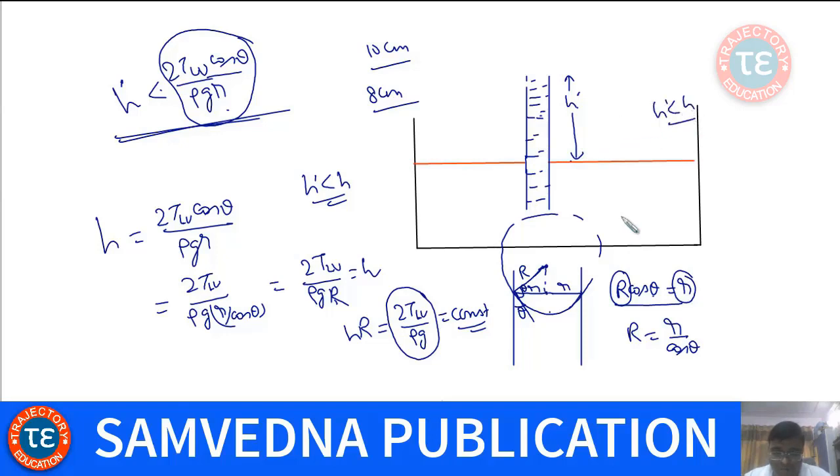So suppose you have a tube of height h dash less than h, then what will happen is water will rise till height h dash, and thereafter this meniscus, which was concave, will start getting less and less concave. After reaching h dash, the surface will try to become flat, not exactly flat. It will depend on the value of h dash. So the surface will start getting flatter. As the meniscus starts getting flatter, capital R, the radius of curvature, increases.